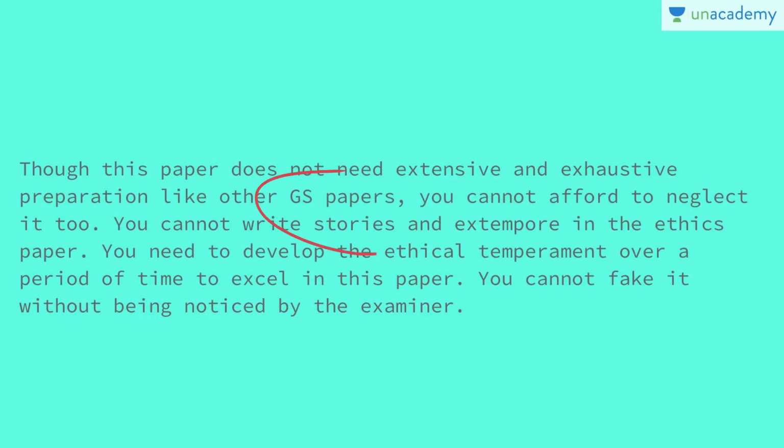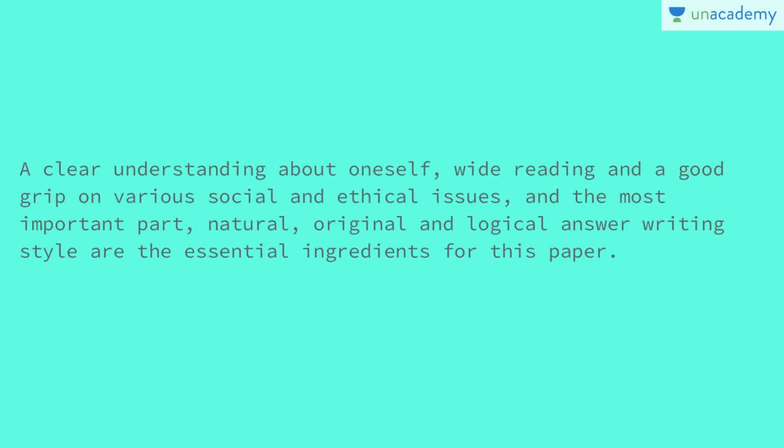You cannot write stories and extempore in the ethics paper. You need to develop the ethical temperament over a period of time to excel in this paper. Now you can fake it. Faking is very easy. Like people are cheating in the exam, they are getting very high marks in ethics, all that is there. But you cannot fake it without being noticed by the examiner. So that point is also absolutely correct.